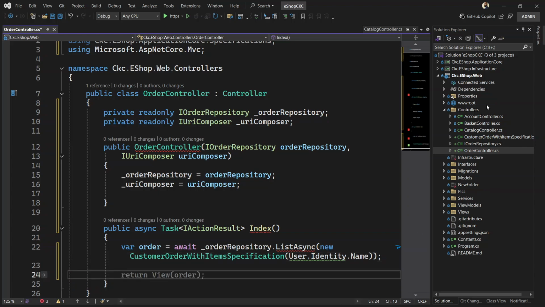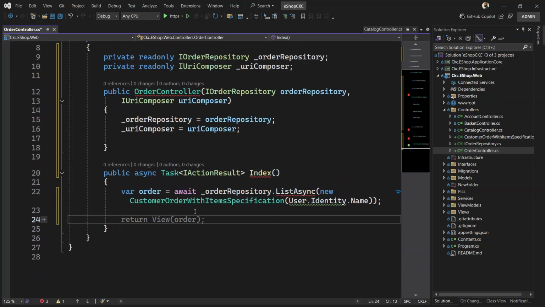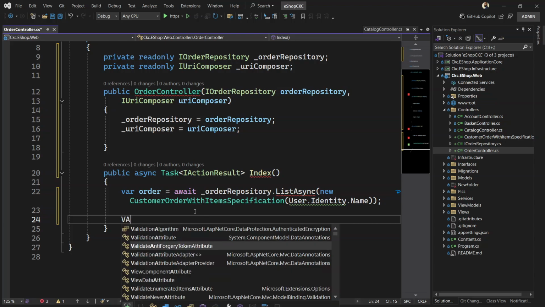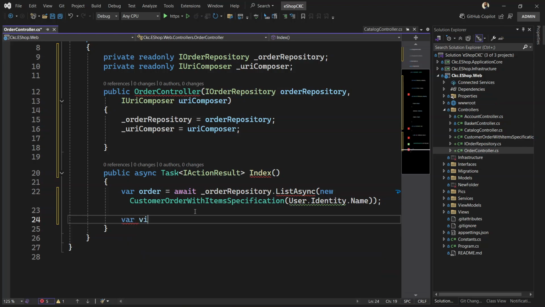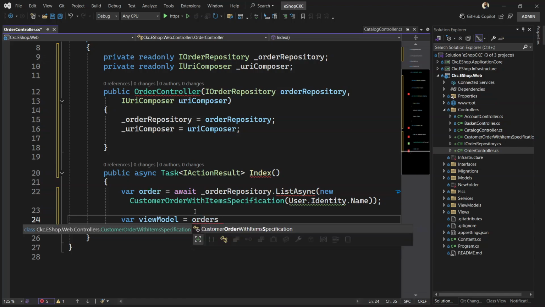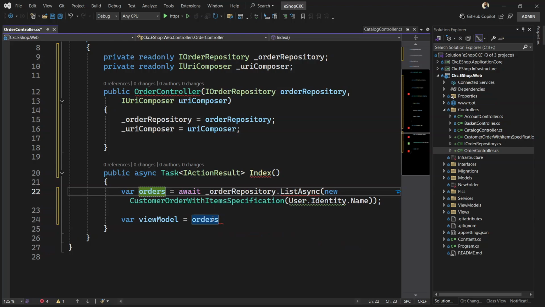Okay. With this order being fetched, we need to provide it back to the view. To provide it back to the view, we need a view model. So let's create a view model. What we are going to call this is orders, which we have fetched. Let's just call this orders because it could be multiple orders. And then we are going to use the select on that. So I think I should have created the other things first, otherwise I will not be able to showcase the IntelliSense part.